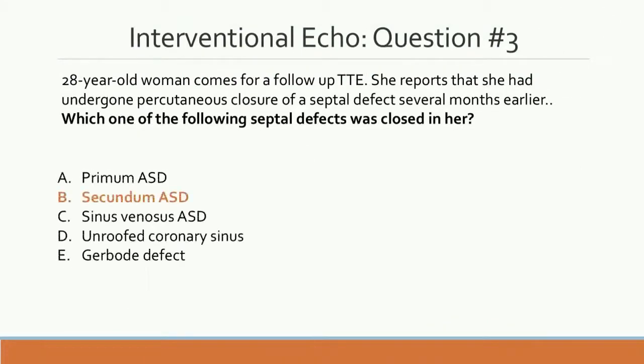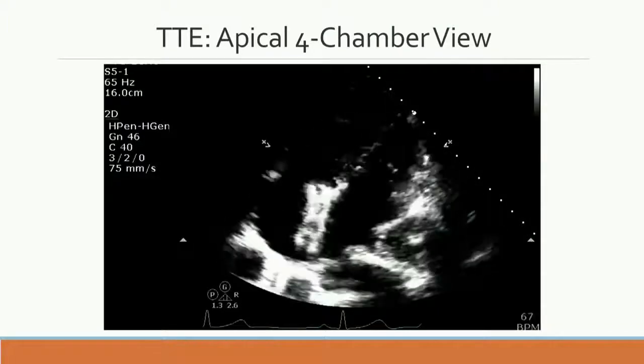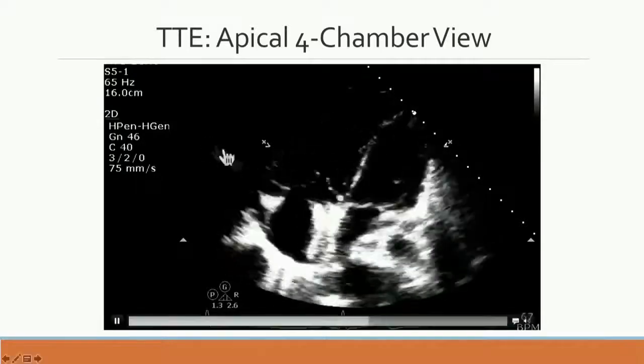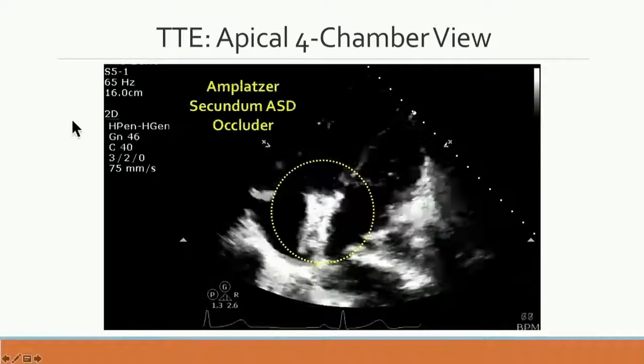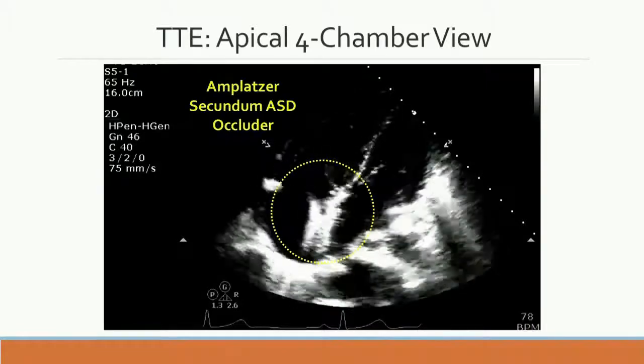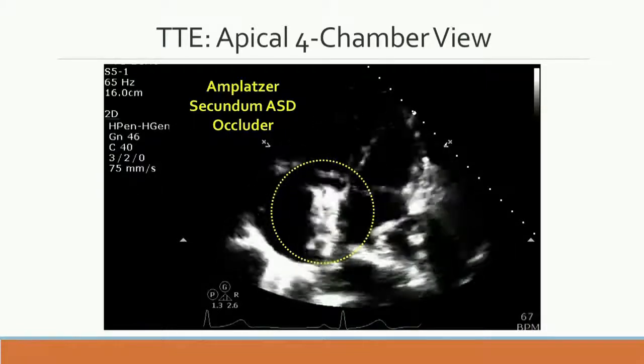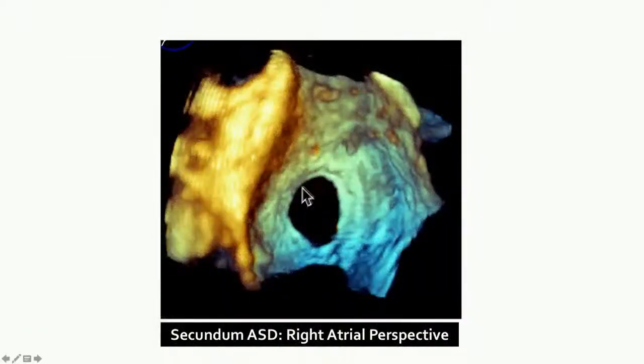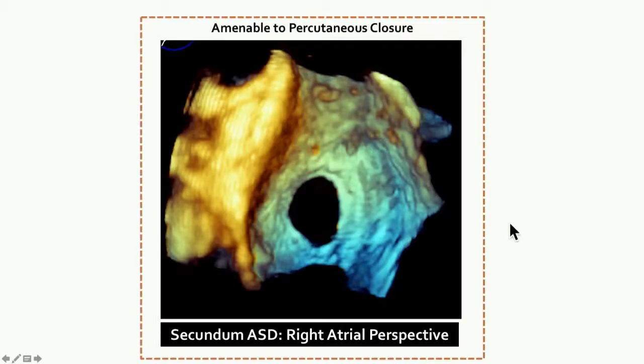ASD defect, and essentially secundum, and the reason for that, that's the only form of atrial septal defect that has an on-label indication for percutaneous closure. That's the Amplatzer secundum ASD occluder, and it's just important for you to recognize that I can tell you a similar question, something like that, asking you what device. And this is the central ASD, en face view, in somebody with the right atrial perspective, just in the middle portion, and that's the only one that is amenable to percutaneous closure under normal circumstances, or at least in the United States. We do devices for Gerbode defect, but they are not approved.